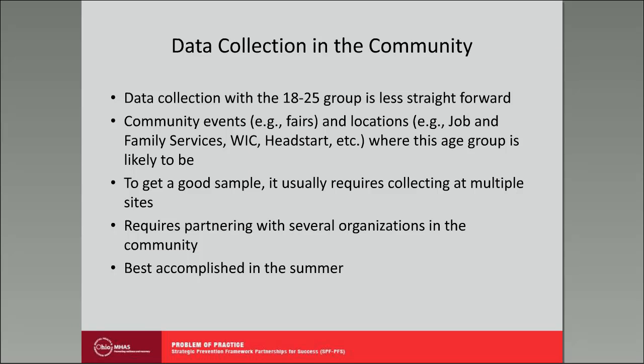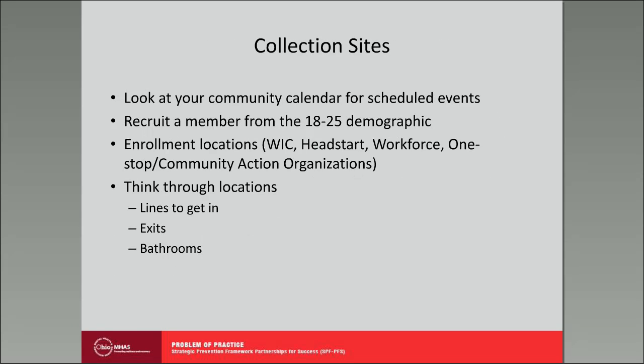To get a good sample, it usually requires collecting at multiple sites. And it often, again, requires partnering with several organizations in the community to be successful in collecting enough data. And we've also found that it's best accomplished in the summer. It's easier to get access to this population in the summer, in part because there are more events in the community going on.